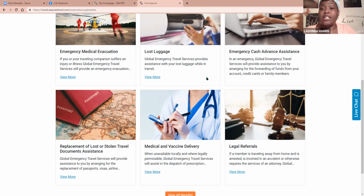And so, as you can see, they have emergency cash assistance, replacement of lost or stolen documents and assistance. So that means if you lose your passport, they will call our consulate or our embassy there of whatever country of origin you are from, and they will get you back, because everything you do is in the computer that can verify who you are. If you get sick, you can get your medication delivered to you, your medical and vaccine delivery. So that means, oh my God, I forgot my medication. They can find a pharmacy wherever you are and get your prescription filled.